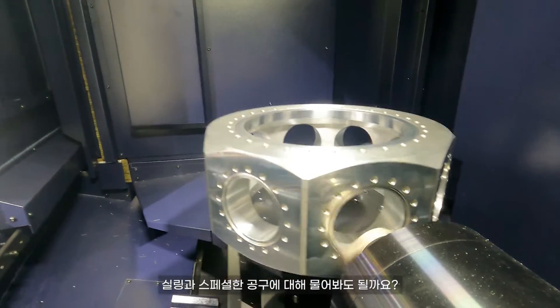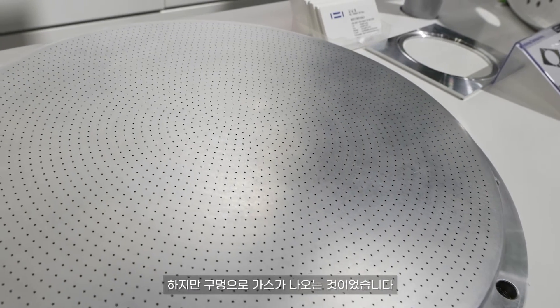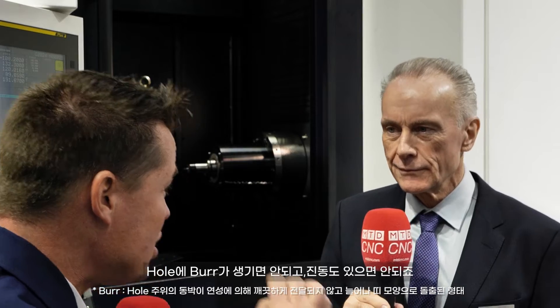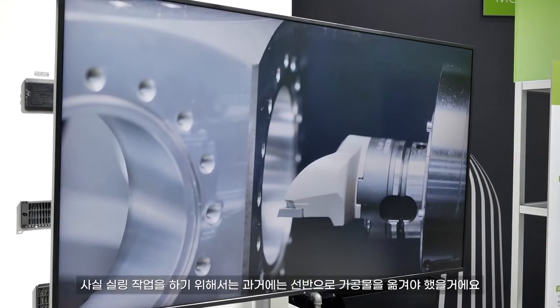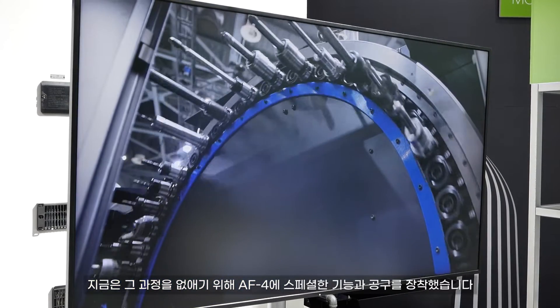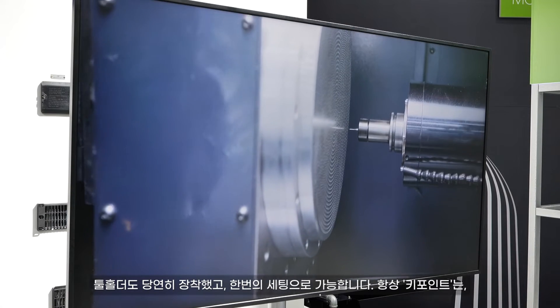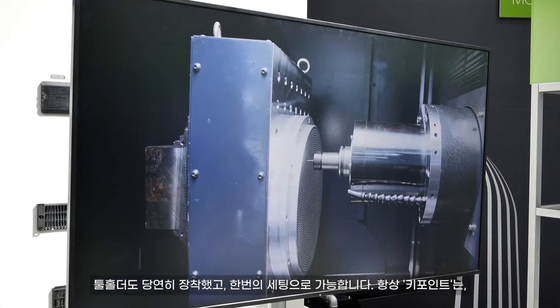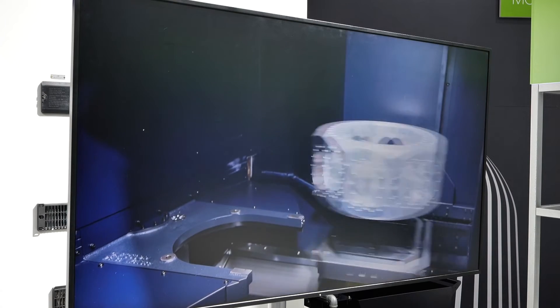Can I ask about the seal and the special tool? When I first heard 'showerhead' in the world of Semi-Con, I thought I was drilling holes for a shower. But it's actually gas that goes through, and the precision of these holes is critical — there cannot be burrs, there cannot be vibration, there cannot be any issues. The seal operation is equally important. Previously, you would have gone to a turning machine for that. To avoid this, we have implemented it in our machine with a special function, special tool, and special tool holder — so you can do it in one setting. Don't move the part to another machine; it's a loss of time, loss of accuracy, efficiency, and in the final end, also dollars.